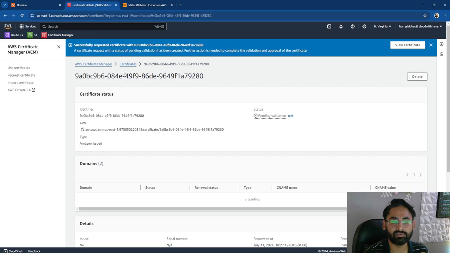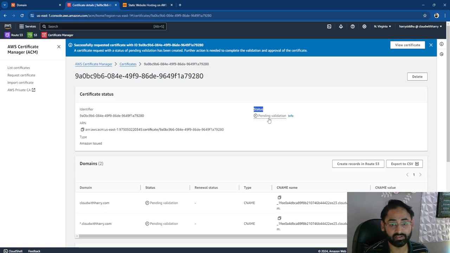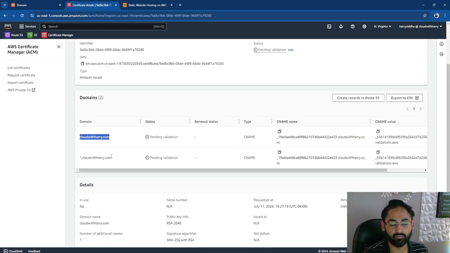Now we can see that the certificate status is currently showing as pending validation. We need to validate this certificate via the DNS validation method. You can see that for these domains we requested the certificate, and this is the CNAME name, and this is the CNAME value. So what we need to do now is add these CNAME records in our DNS or public hosted zone that we have created for our domain.